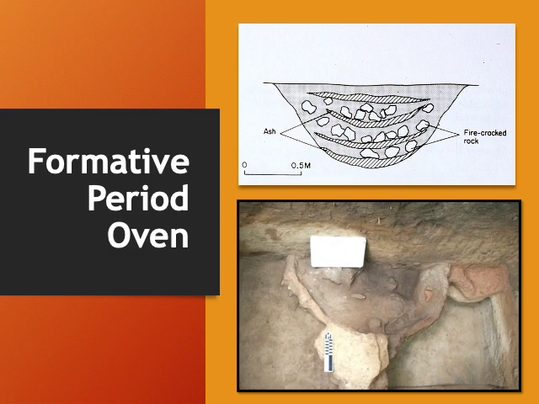Other important features of early formative period villages include cooking hearths or cooking ovens, kind of like a fire pit where people might cook food. This photograph is from the site of La Consentida, where I've done my research in coastal Oaxaca. And in this cooking feature, we were able to find shell remains and actually some carbonized plant remains that left behind charcoal that we were able to radiocarbon date to demonstrate the antiquity of the site. The drawing above is actually from a different site, but it's just to show you what one of these cooking features or ovens or hearths, depending on what you call them, would look like if it were seen from the side.